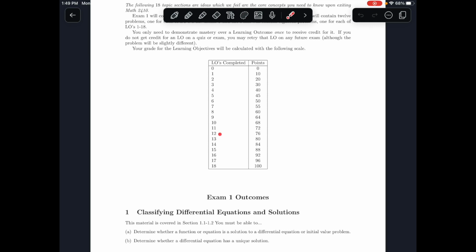Now, just for perspective, there is a pretty wide range of outcomes of how many problems students have gotten up to this point. So you've seen problems on the first 10 learning outcomes. There are several students who have gotten 0 learning outcomes completed so far, and there's a few, not that many, but a few that have gotten all 10 of the ones that you've seen so far mastered, right? And then there's pretty much everything in between.